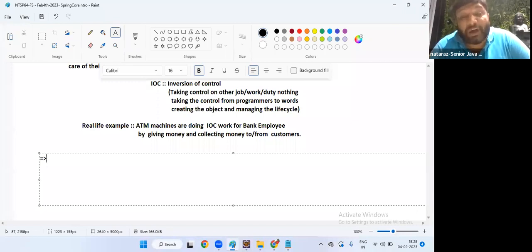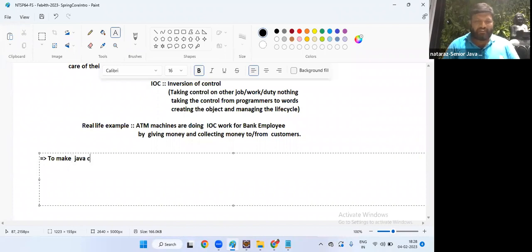So for that purpose, we have to give some inputs to the IOC container. Otherwise, how does the IOC container know to make any class a Spring Bean, Babu? There are thousands of predefined classes, and hundreds of user-defined classes you develop in the project. So you want to see a certain class becoming a Spring Bean means you have to give some information to the IOC container or not? Okay.